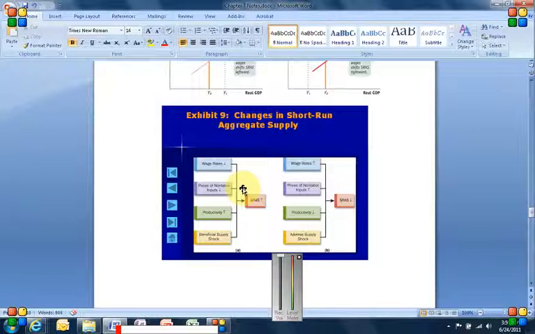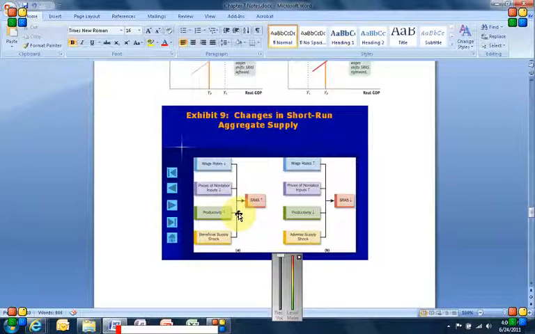Let's say that the price of oil, which is used by many suppliers across an entire economy, decreases. Then that would cause suppliers to increase their supply because they can afford to put more resources that they used to put towards oil, whether it's in the production process or the transportation process, into producing the actual product that they want to sell or service perhaps. If the prices of non-labor inputs increases, then SRAS is going to decrease.